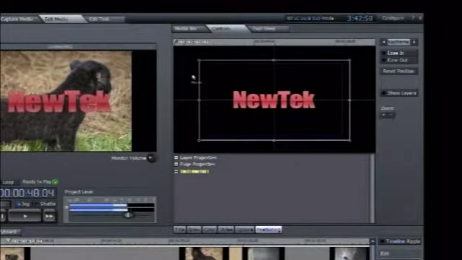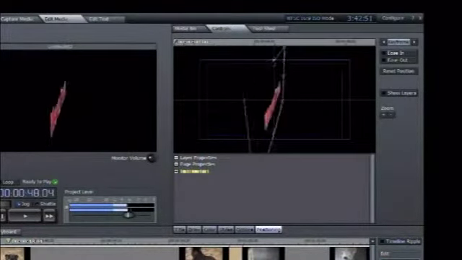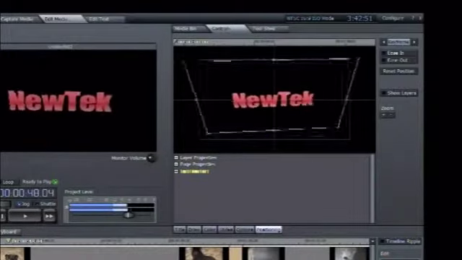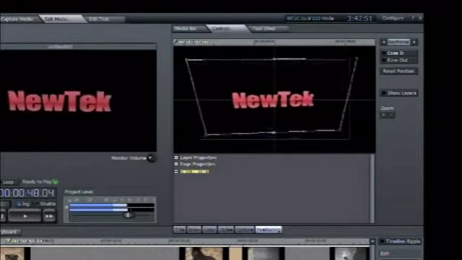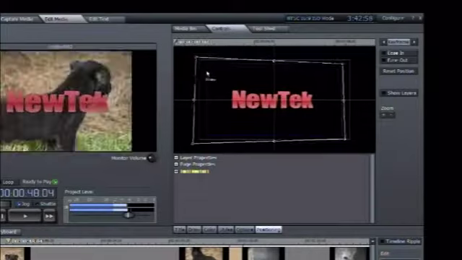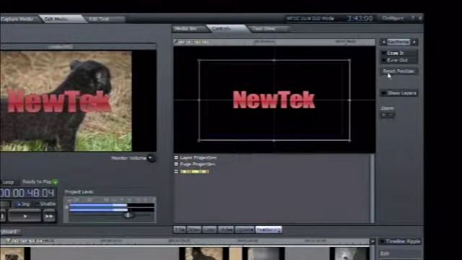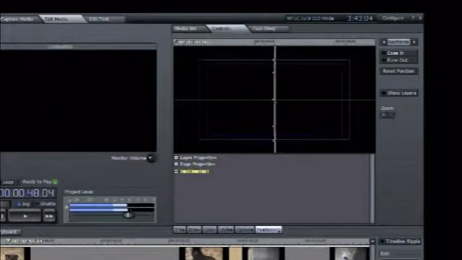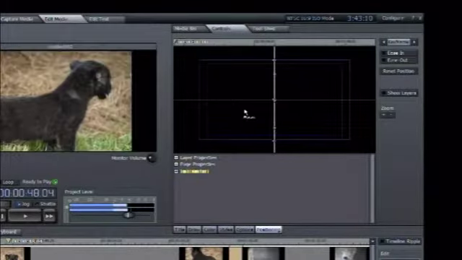If I rotate with the Y, I rotate on the other two axes. So I have full three-dimensional rotation on this object. Let's go ahead and reset that again. So again, at my first frame, I'm just going to rotate this so that it's flat on its side. Just like that. And again, we have a keyframe set there.